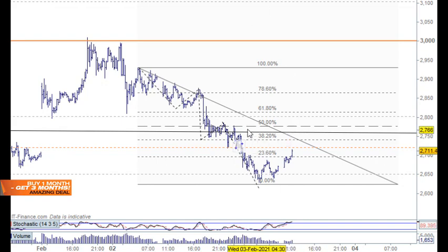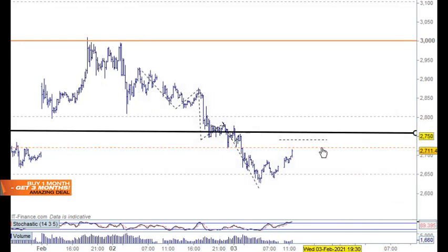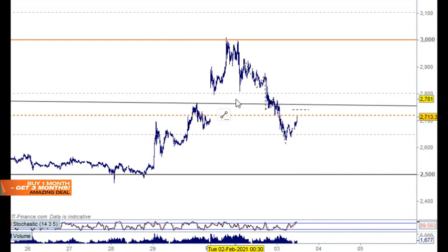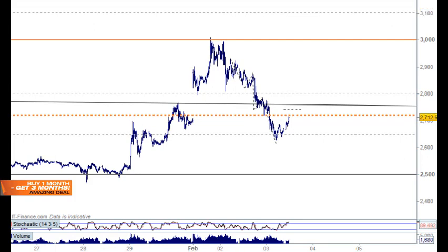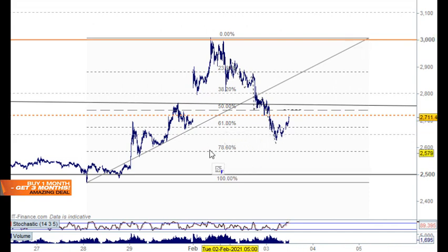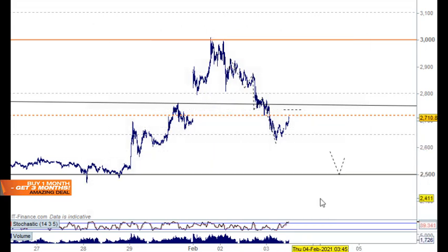So with that in mind, that's 50%, so I'll just put this line in here so we can see that. So it could come to here and fail. Right, that's what it can do. And if it did that, then we know that our bullish count is over at that point. Even if we looked at this here, that's the 61.8%, that's the 78.6, which is fine. Anywhere down here is fine. But like I mentioned, we don't want to see this market down at the 25 here, because if that's the case, then that bullish count that we've had is gone at that point.